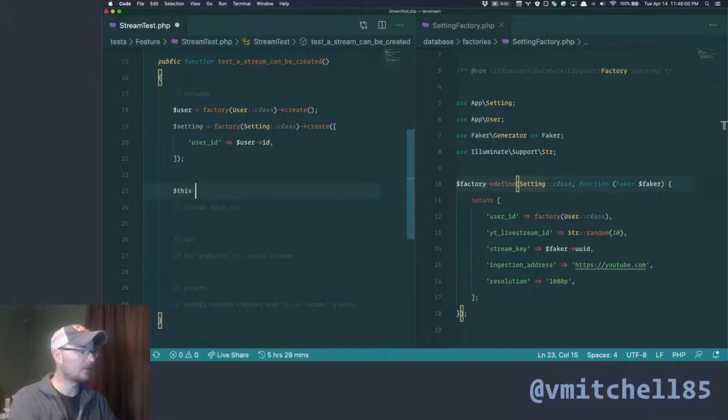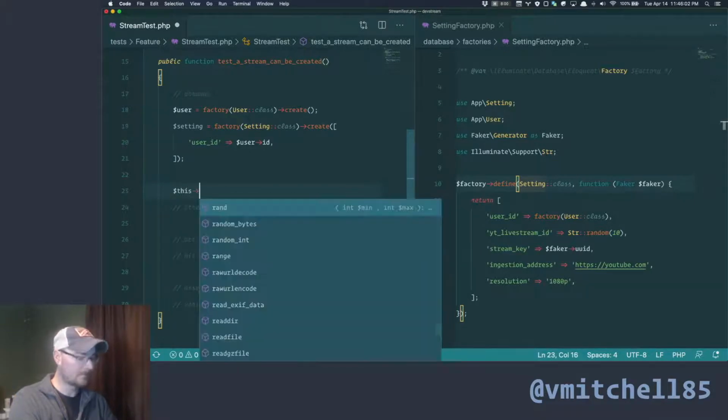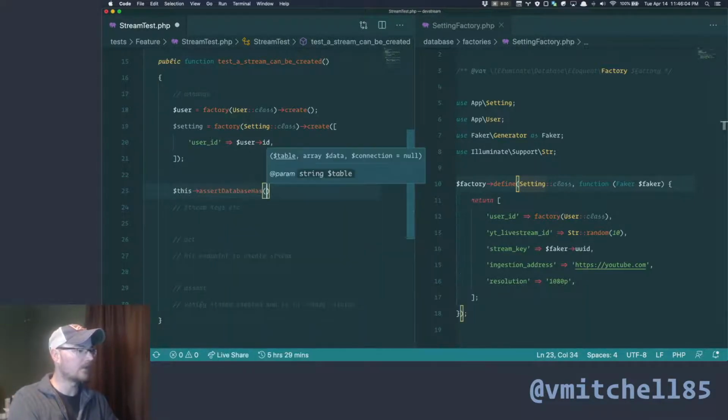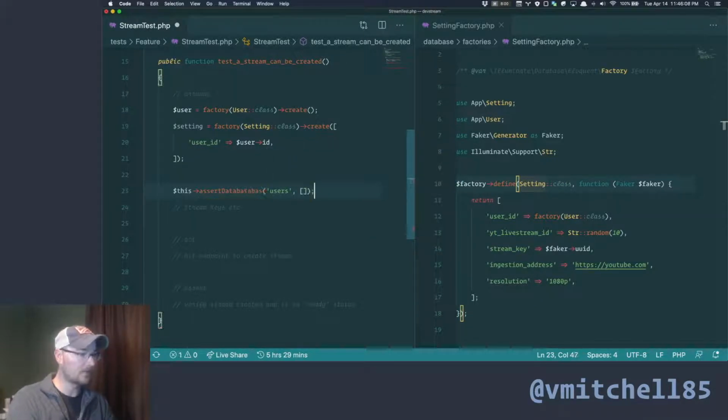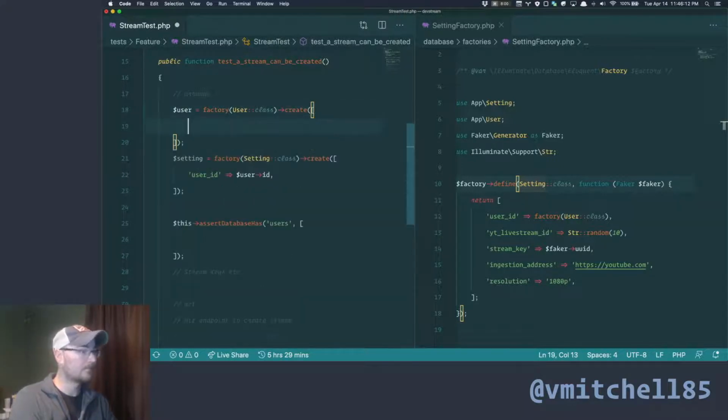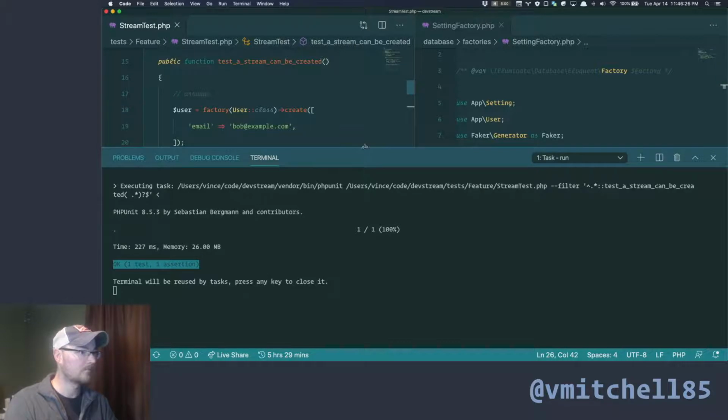So this assert database has, table is users, data is, good.